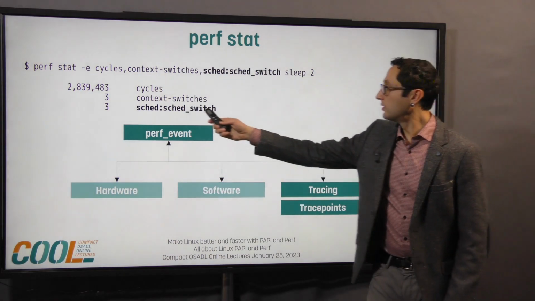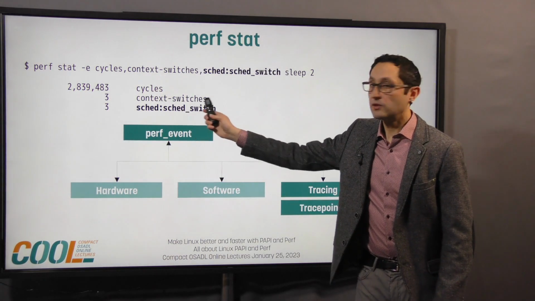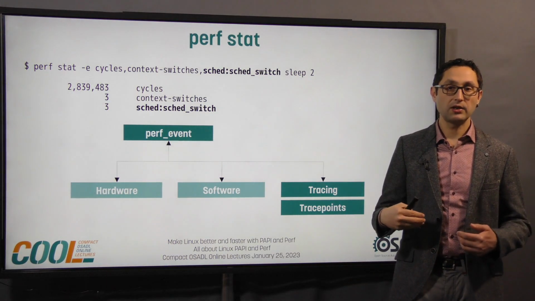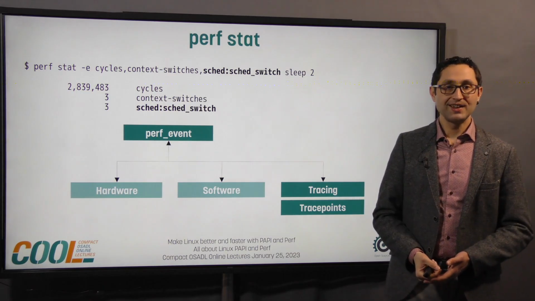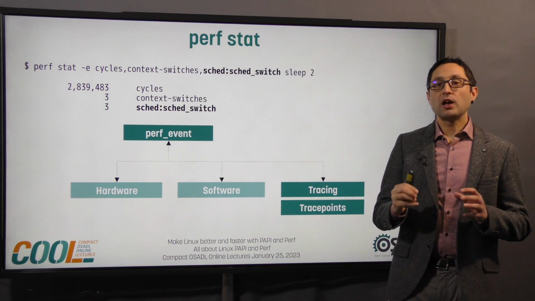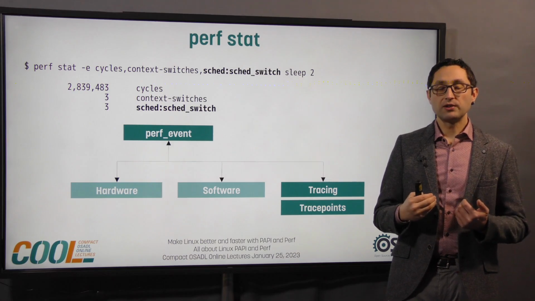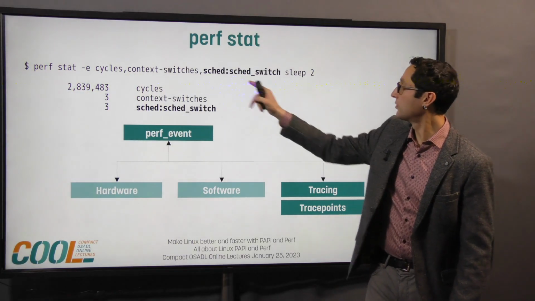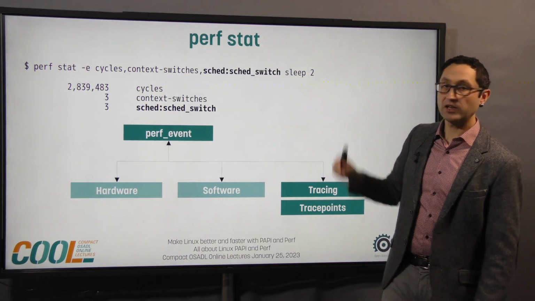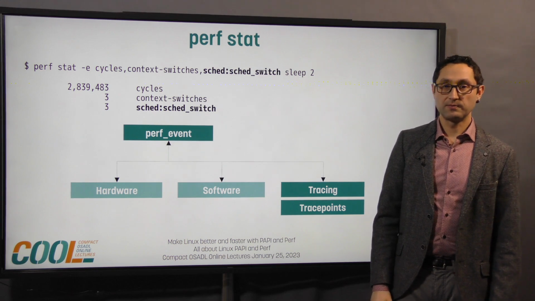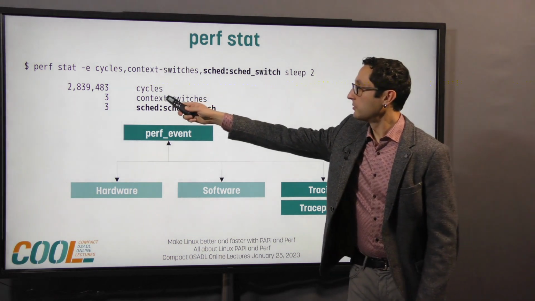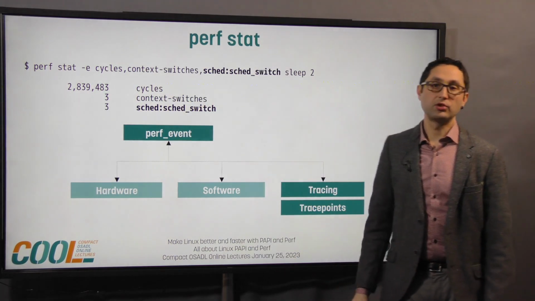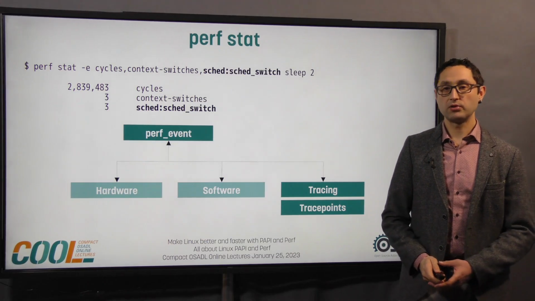So I want to specifically count the so-called sched_switch event. So this is an event that is generated when a task is getting CPU time. So once again, these events do come from very different areas in the operating system, but we can count it with one simple command. So we just let the system sleep for 2 seconds and we count these events. So we spent about 3 million cycles. We've had 3 context switches and we had 3 sched_switch events during that recording time.